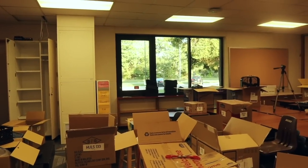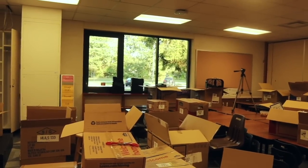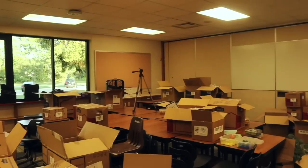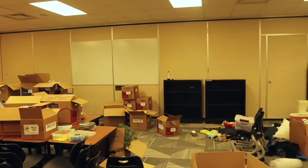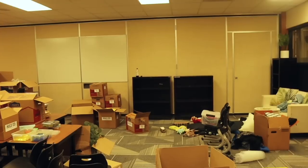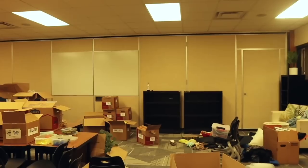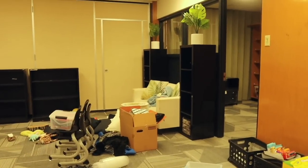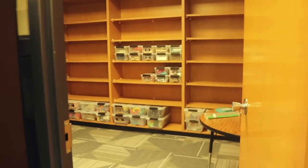We got new windows, which looks so nice. I'm hoping they add blinds because you can literally see in from the street, which doesn't feel very safe. I just started finding some of the fabric because I'm thinking it might make sense to do my bulletin boards. My mom is going to do the wood wall tomorrow — the wood paper is actually in her storage unit so I couldn't get a head start on that. Over here I have some bookshelves where I started putting some bins.